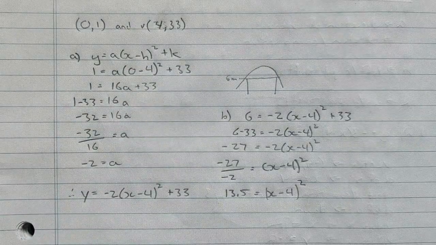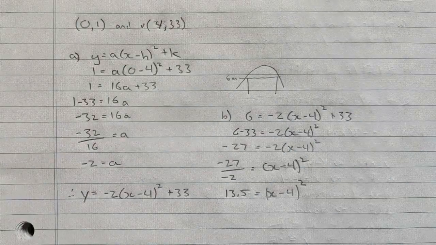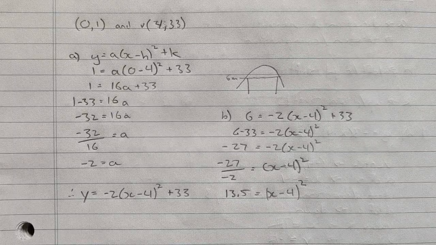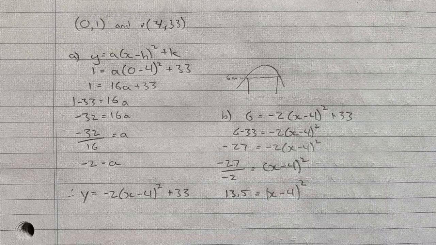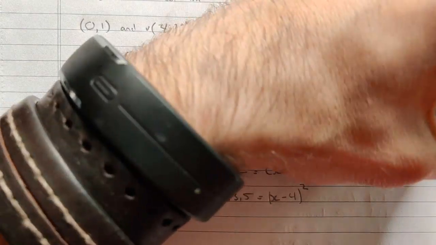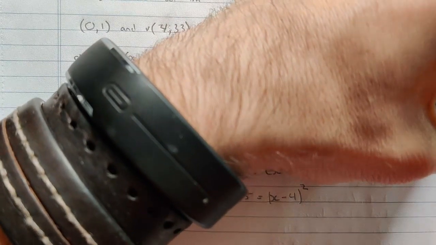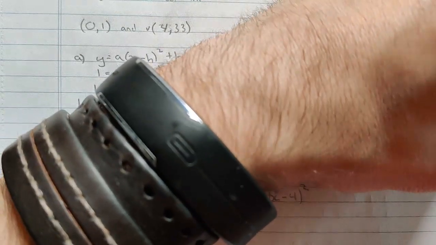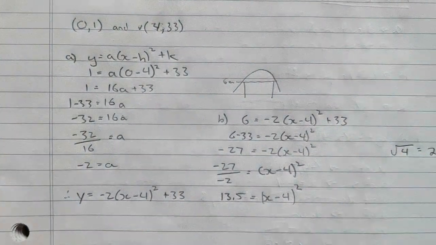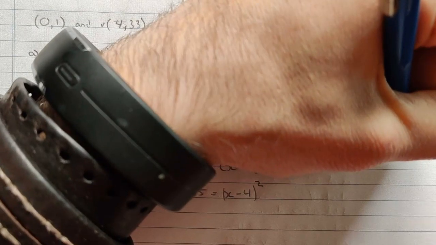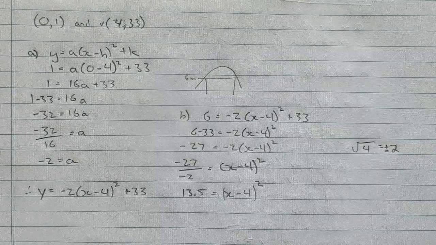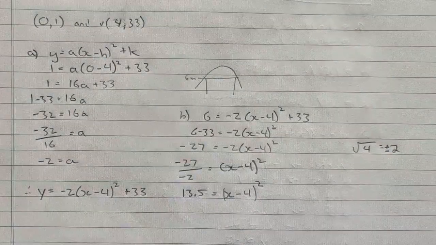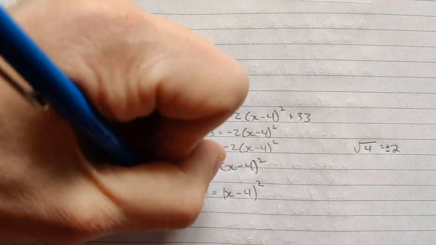So, as I mentioned before, when you take a square root of a number, there are actually 2 numbers that could possibly multiply to that. The square root of 4 is 2, because 2 times 2 is 4. But it could also be negative 2, so it's plus or minus 2. The square root is technically plus or minus 2.